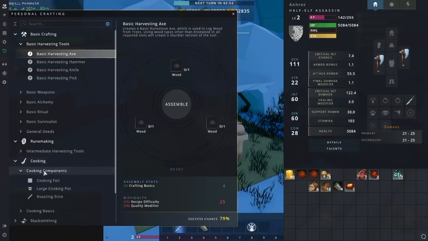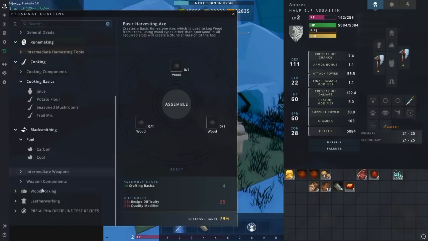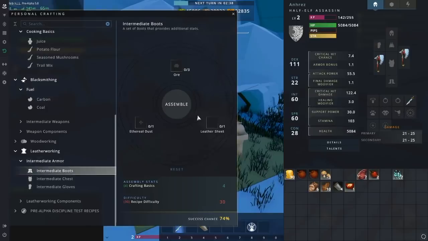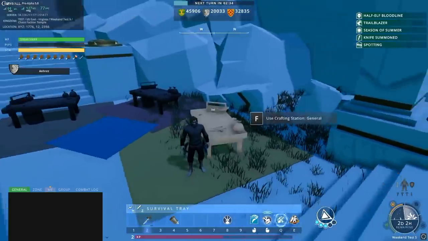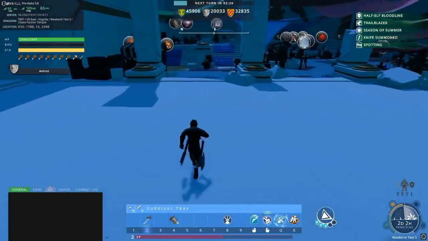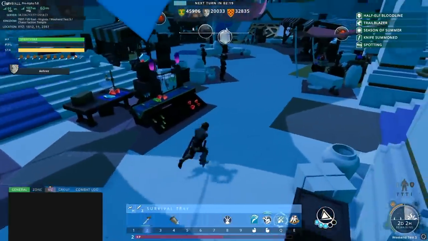More cooking basics. I can work on my cooking basics, or if I need to create some carbon or fuel or leatherworking, I can make intermediate leather. You see, I can make boots and chests and stuff like that. So it all means that you have to spend the time and effort to gather and then convert it. But these intermediate tool sets will allow you to create intermediate armor. Now, that intermediate armor is better than naked. The intermediate weapons are better than the free stuff that you get, but it's not as good as the premium stuff that you're going to eventually be in.